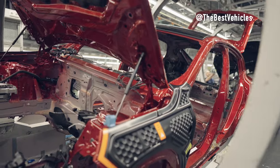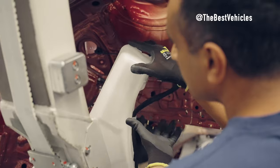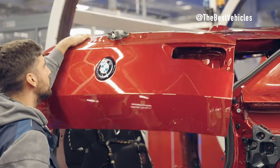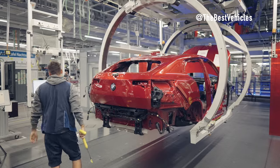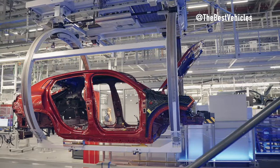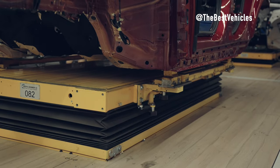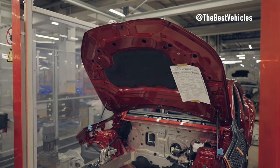The material used for the BMW X2 chassis is high-strength steel, a type of steel with high durability, helping to ensure optimal rigidity and solidity of the vehicle chassis. The meticulousness and sophistication during this stage is an important part in creating a BMW X2 that is at the pinnacle of quality. After completing the steps in Phase 1, the BMW X2 chassis will be ready for the next step — installing the engine and battery to create the ultimate electric vehicle.